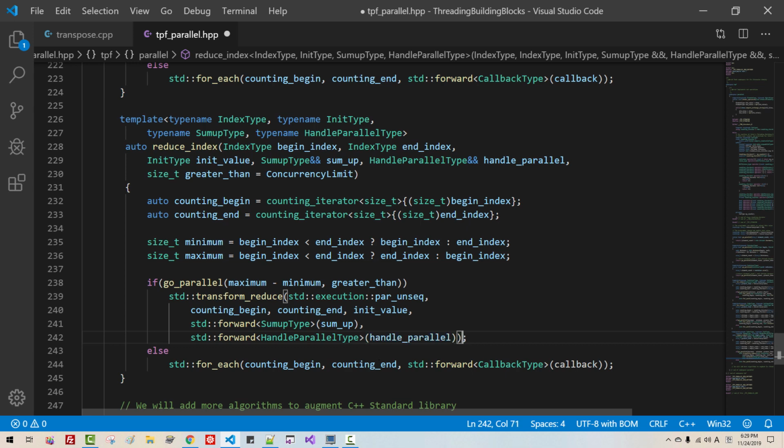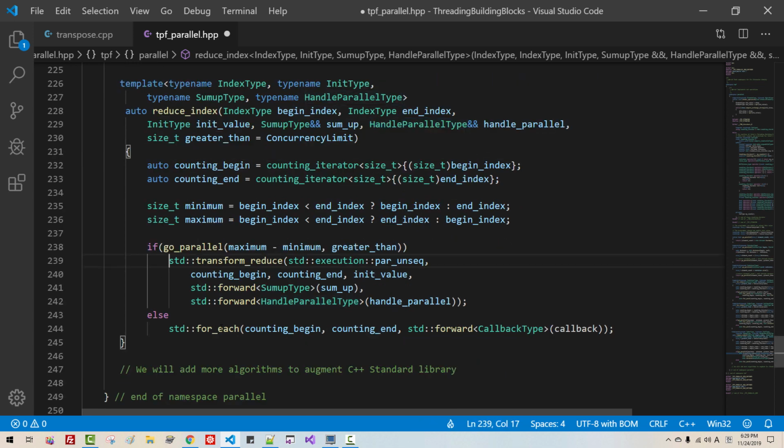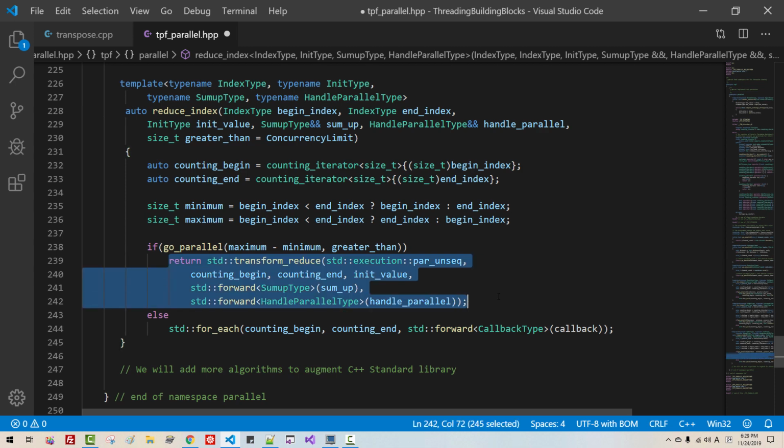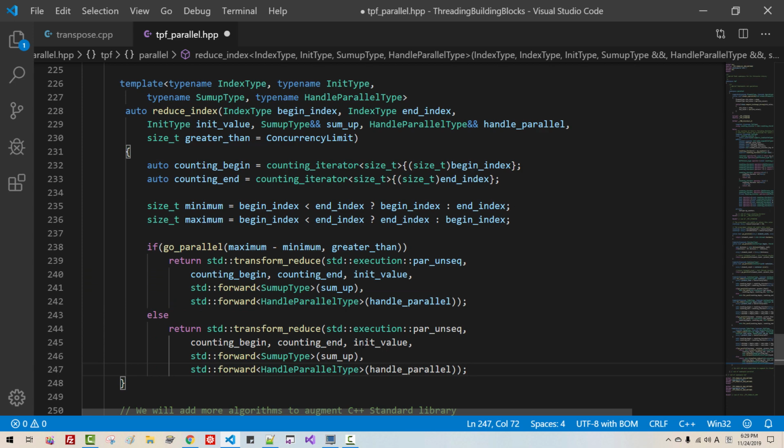We have to fix like this. Now we have to return. Now copy this part, copy, paste. Now it should be sequenced.